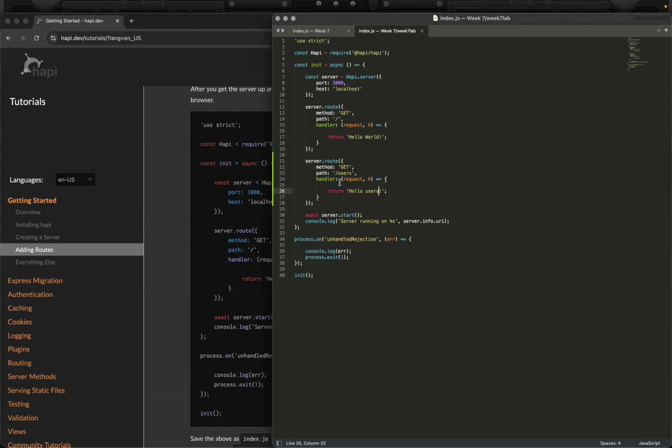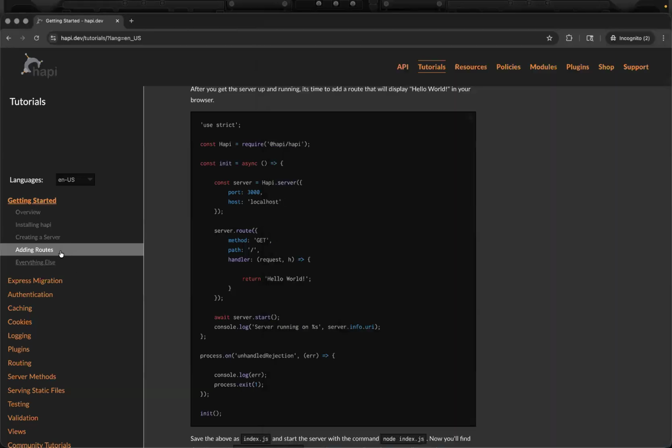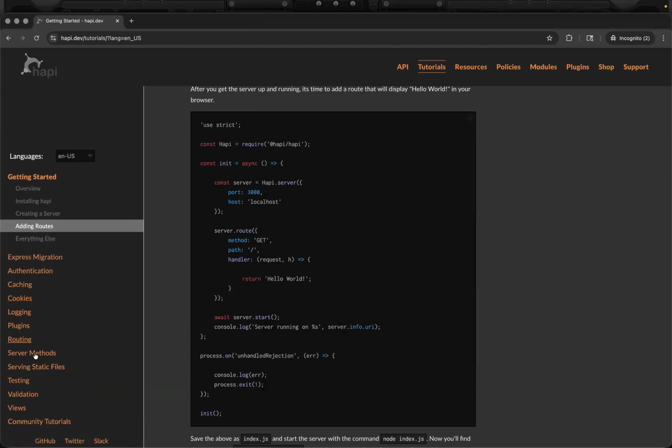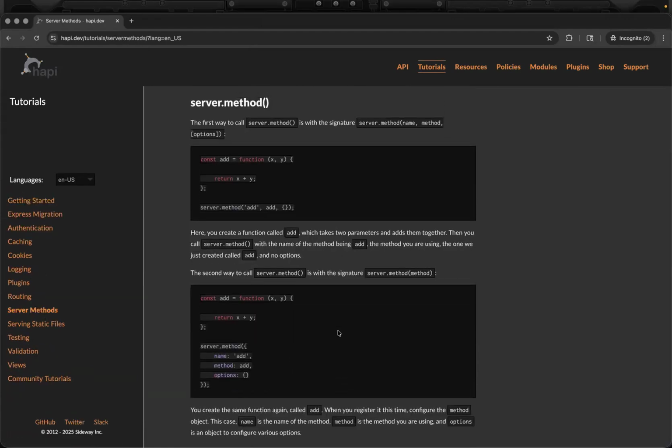The syntax you see here is one of them. Later, when we have multiple routes, I don't want to nest all the routes inside initialize, so we do have another style. It's similar to the index I gave you, but when we import, we need to use the request. I will show you later. And we have more than this. For an API server, we have authentication, caching, cookies, all this.